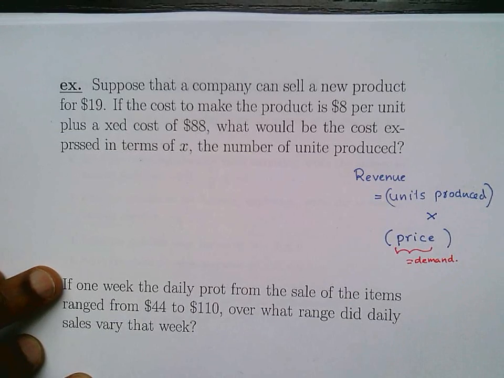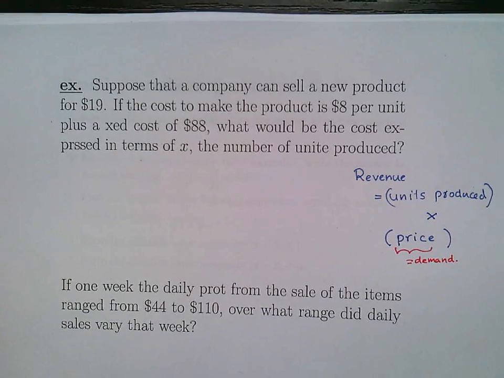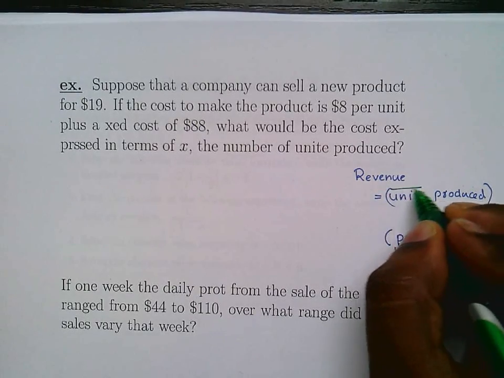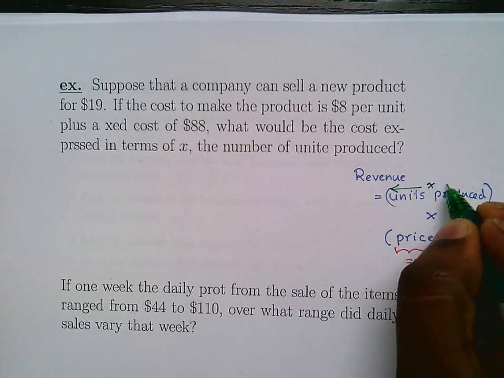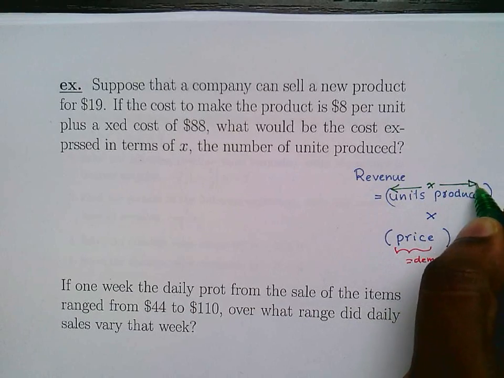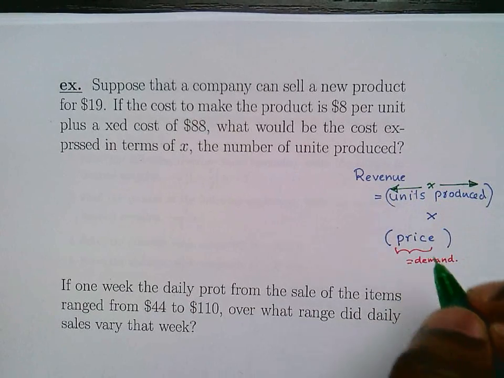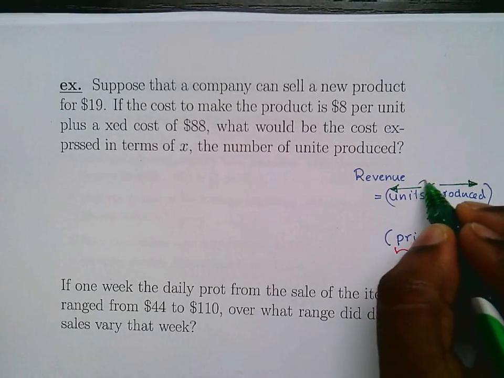So a very easy example is if you sell an apple at $5 and you sell 12 apples, what's the revenue? That would be 12 times 5, which is 60. Okay, so the same idea goes into everything: units produced times price. And in finance questions, we always make the number of units produced to be X. So that's the variable that we always use unless otherwise specified. So this is your variable X.